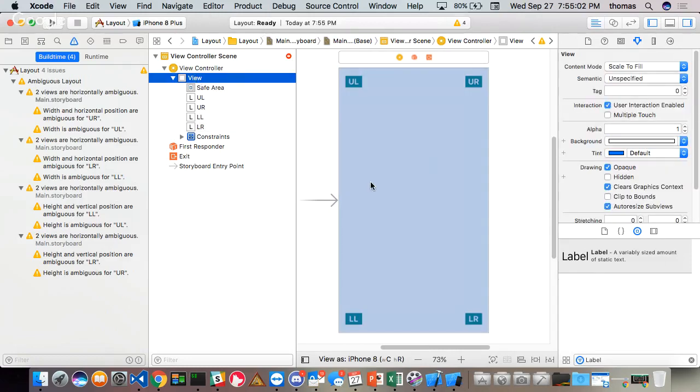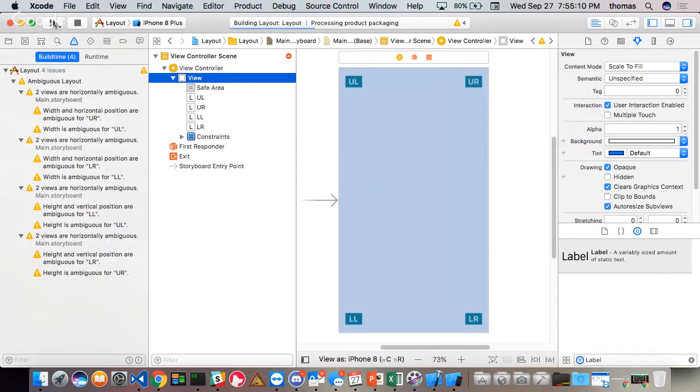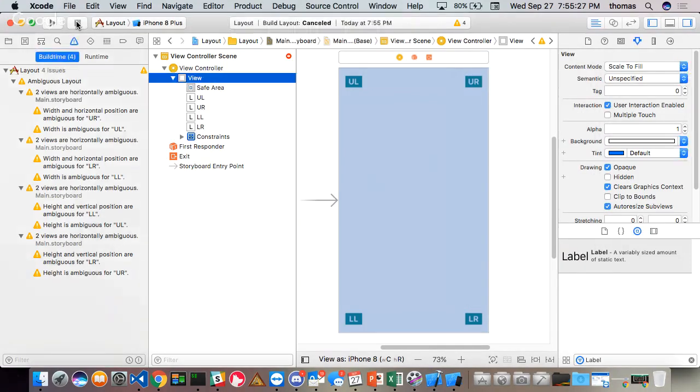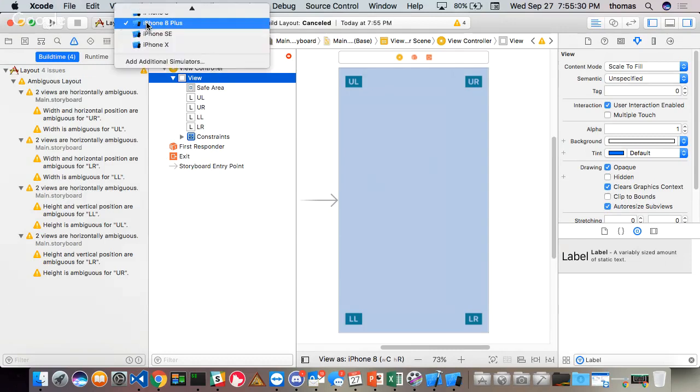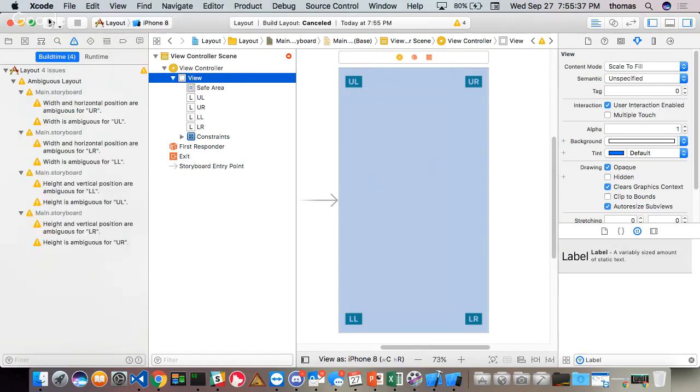See if I can fix everything. If I select the whole thing, the view, and go back to my editor, first of all, let's see what I get when I run it in my simulator. I got my simulator up here. Yay. And I run it in my simulator. Oh, no, no. No, I don't have my simulator up. It's got the wrong simulator coming up. Well, maybe not. I don't know. Let's try that again. Let's target my iPhone 8, please, not my iPhone 8 Plus. I'm trying to keep to one iPhone, one simulator, so it saves us some time. Let's try that again.